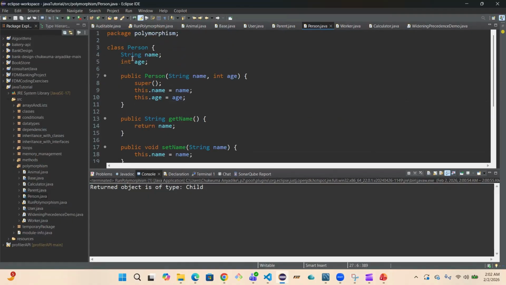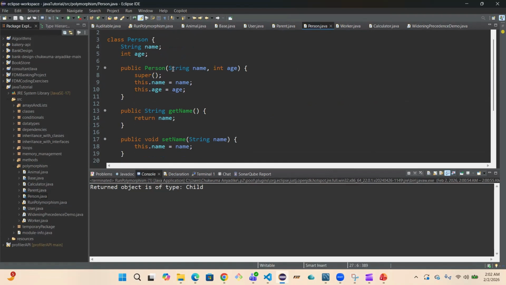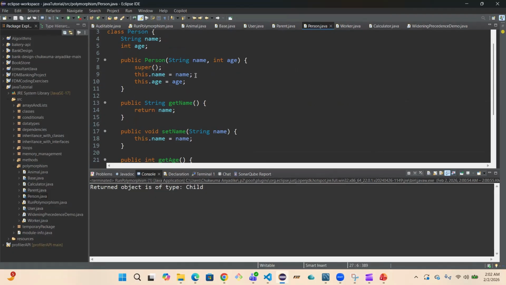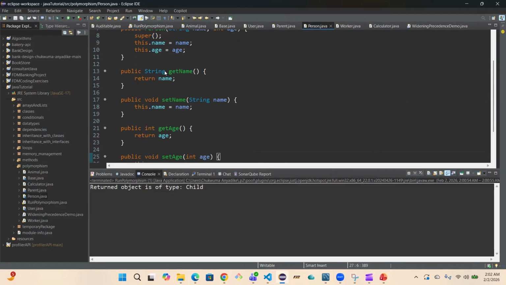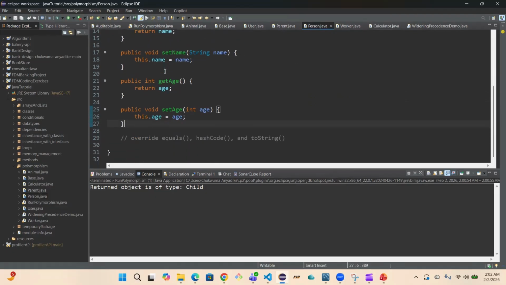We have two attributes, a name and an age. We have our constructor, our getters and setters. And what we're going to do is override the equals method, hash code method, and toString method. But before we do that, let's go ahead and run this program.